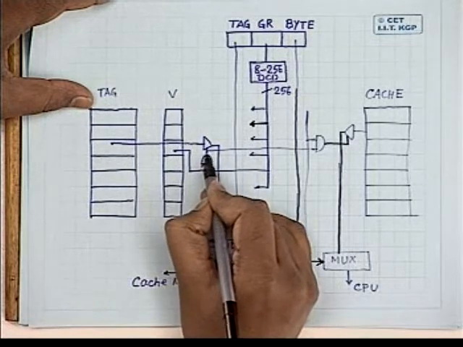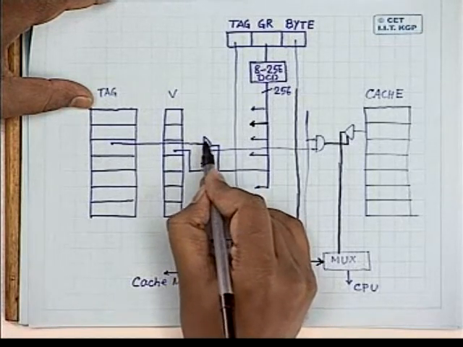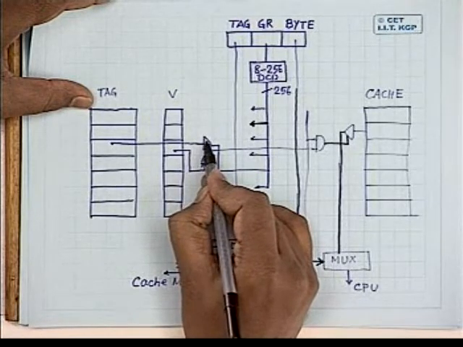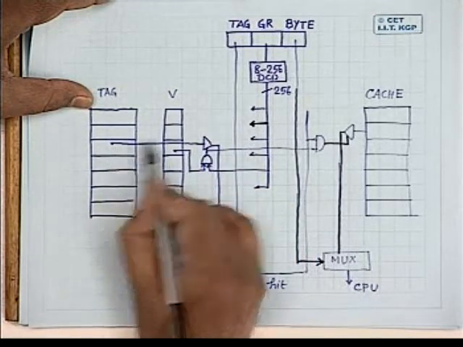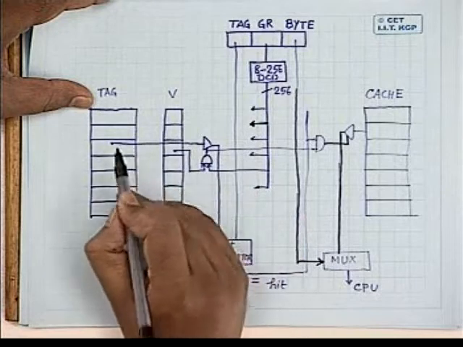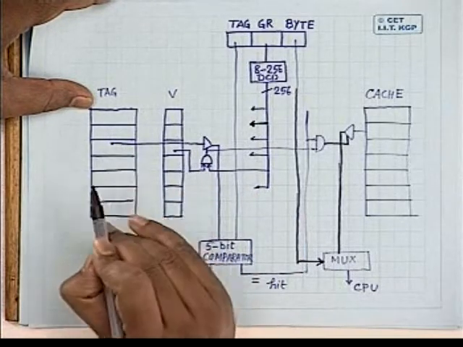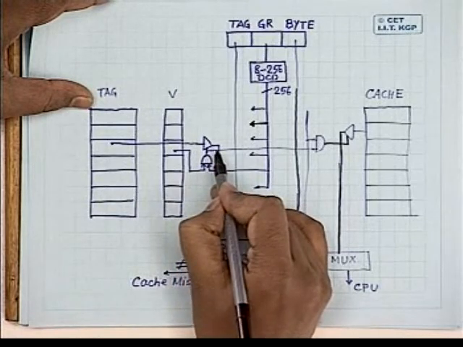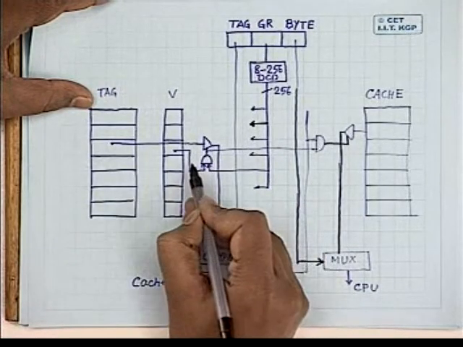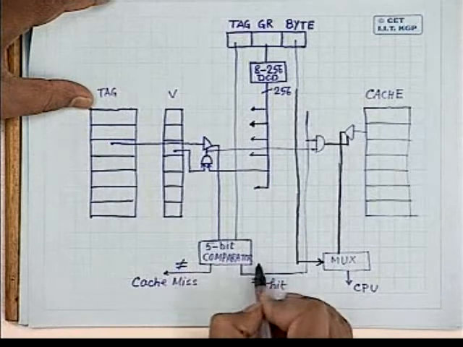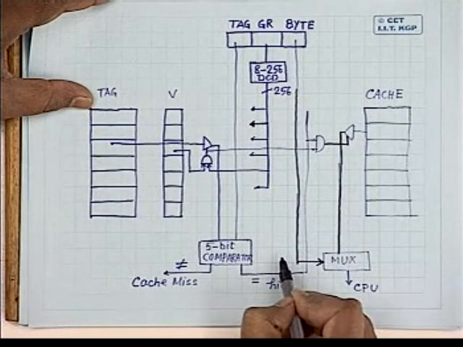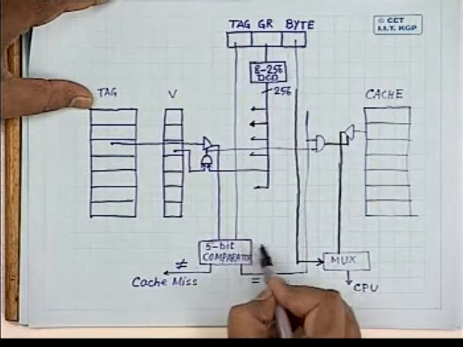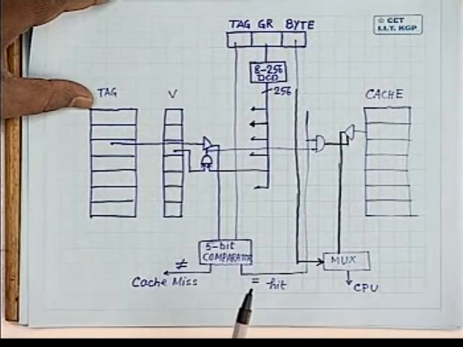Okay. Outputs of those two AND gates will enable two such buffers. One buffer will get the input of one tag field. The other buffer will get the input from the other tag memory of the same set. Okay. So at the output side, I get two tag memory contents. They will go to two different comparators. This tag field will go to the other inputs of both the comparators.